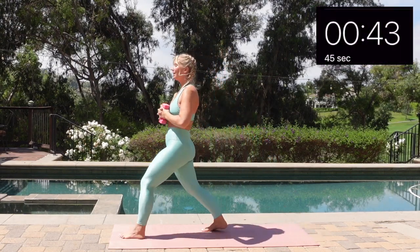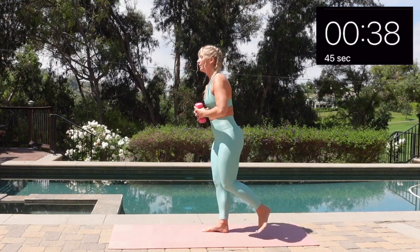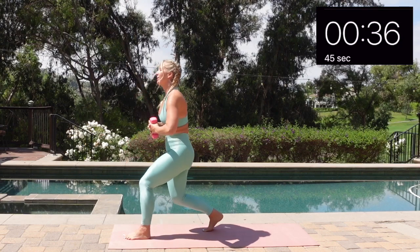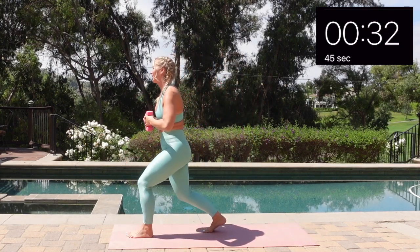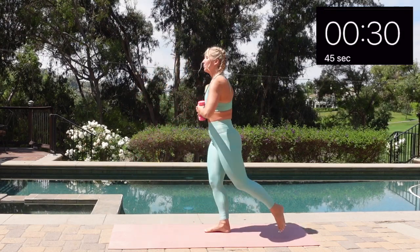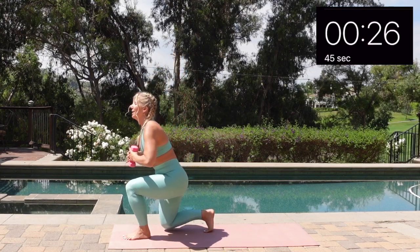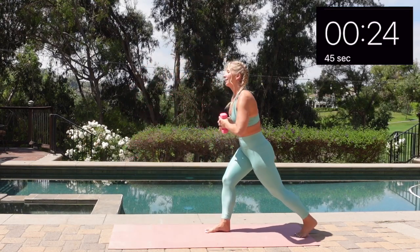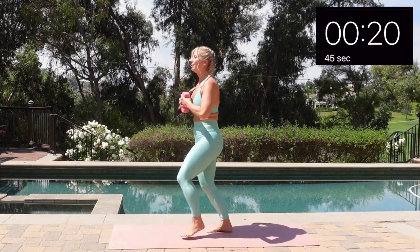Lunge back. Lunge forward. Back lunge into that front lunge. Core is tight. Neck is long. It really helps to keep your gaze at one stationary point in front of you. Inhale, exhale. 20 seconds left right here.